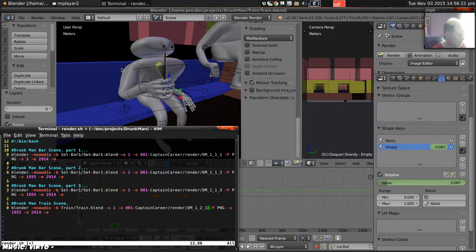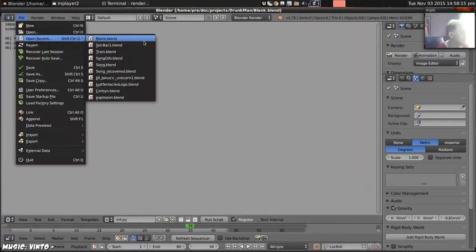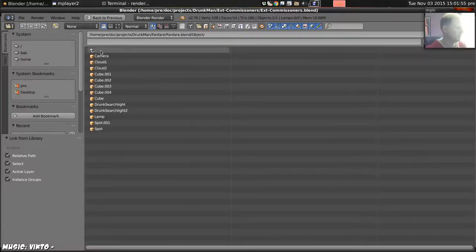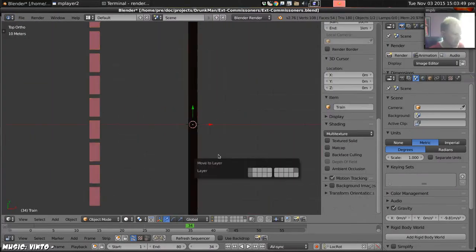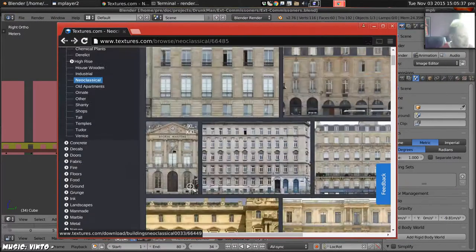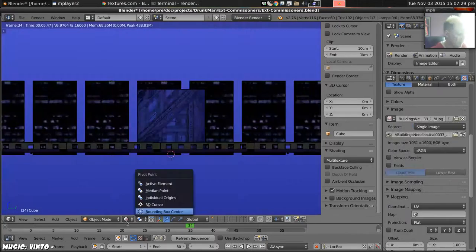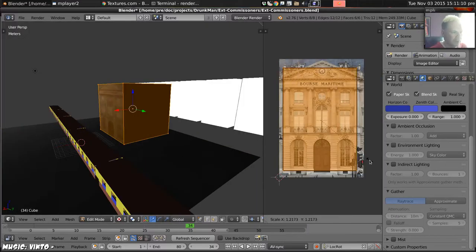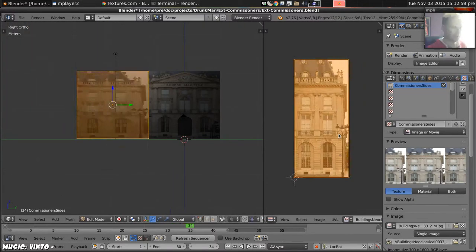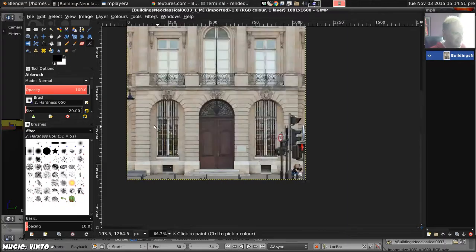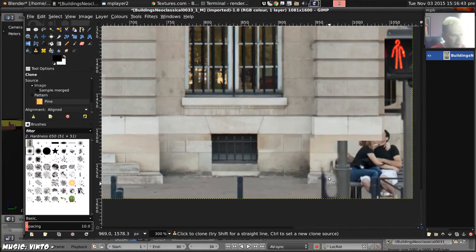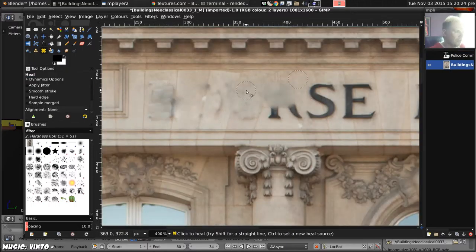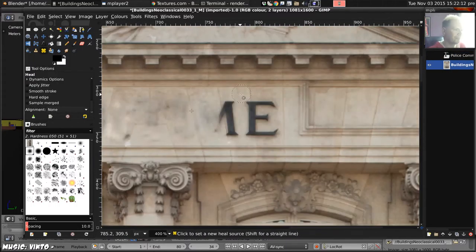So I start by editing a text file there to contain a list of all the different sets of frames so that it's more easily rendered with a script, and then start a new scene, add in a building, search for some textures to go on the front of it, and then set that building up to have those textures. Just simple block with the textures on it. Edit the texture in the GIMP to remove all the mistakes and to delete the old words and add some new words.